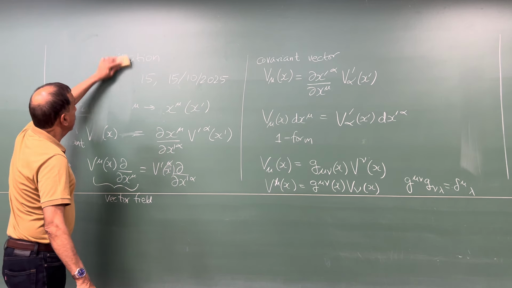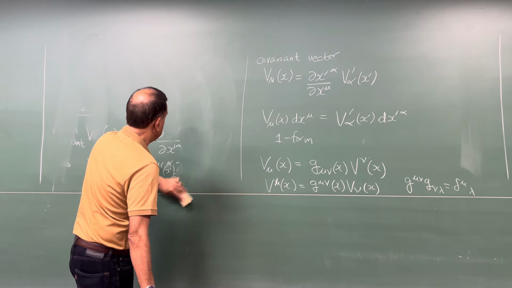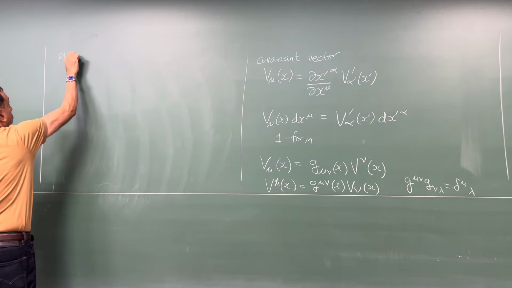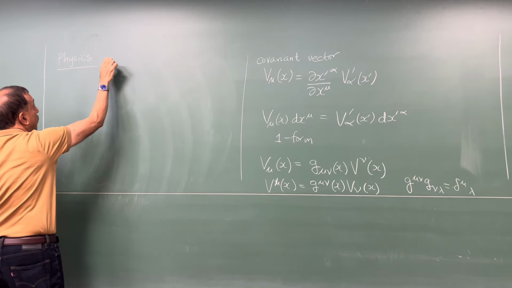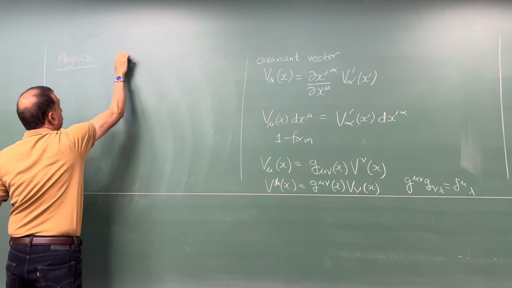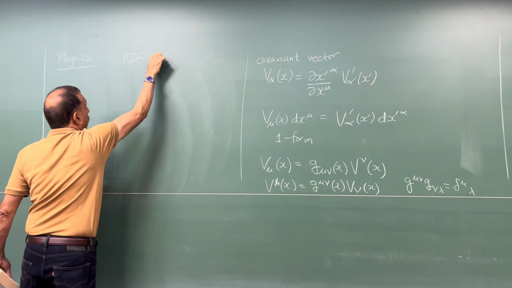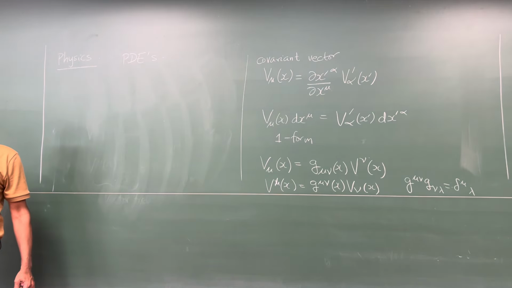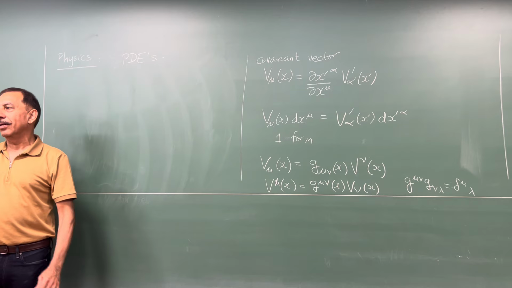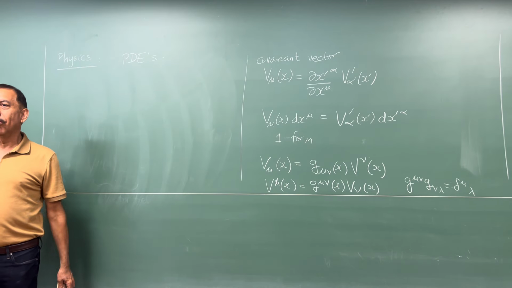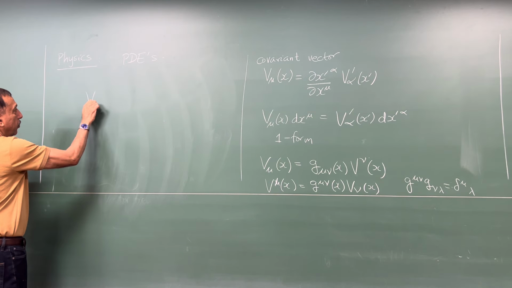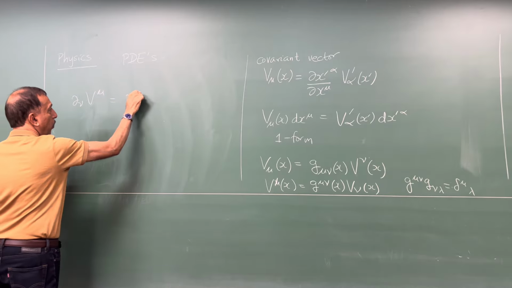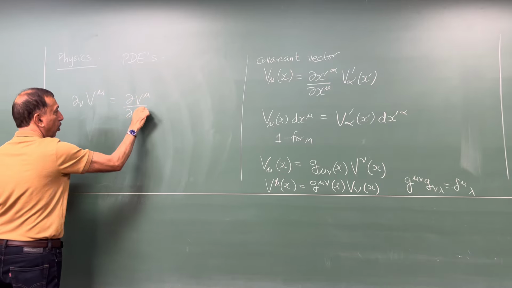But now let's come to physics. And the thing is that in physics, we need to write differential equations. Essentially all laws of classical physics are partial differential equations. PDE, partial differential equation. And if we want to write a differential equation, then we have to learn how to differentiate a vector. And you might think there's no big deal about that. For example, given a vector v mu, let's start with this one. I can just differentiate it like this, where this symbol is short for that.